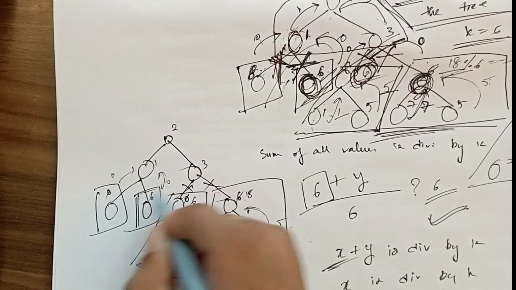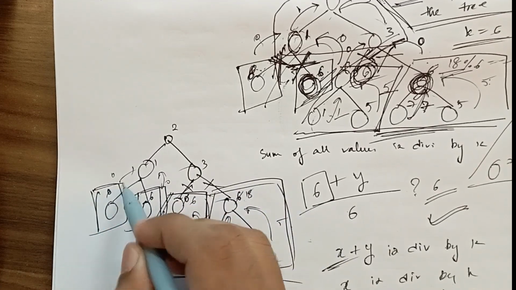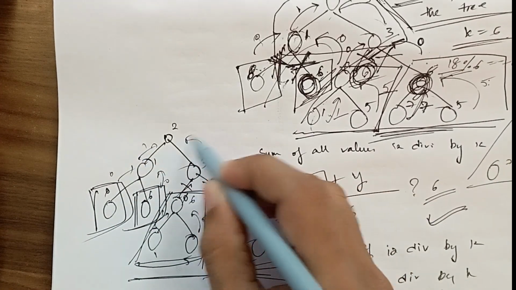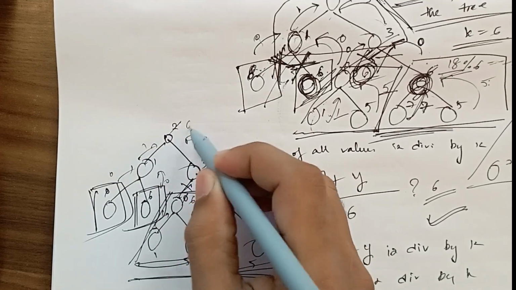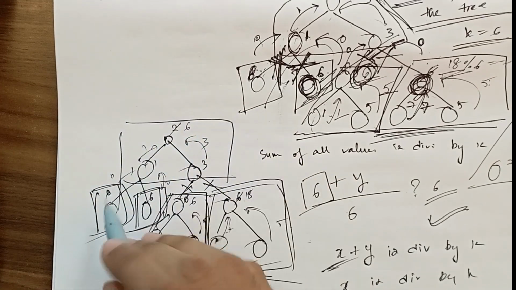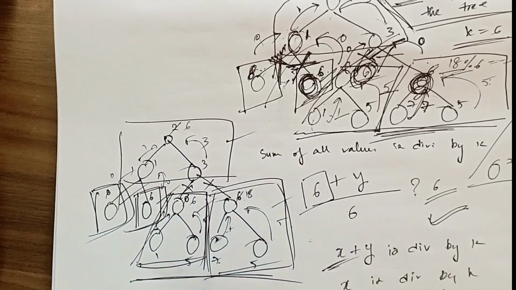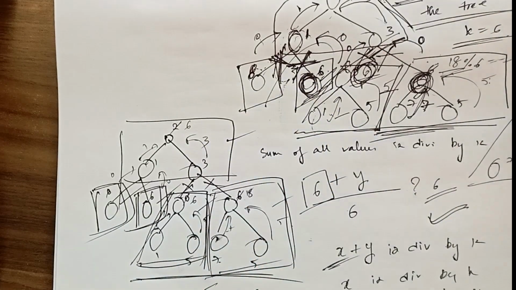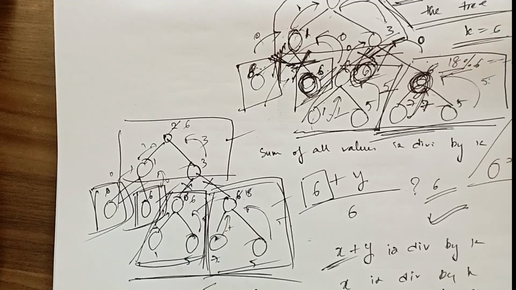Now this is a component, this is a component, this is another component, this is another component, and send 1, it is not divisible by k. Send 3, not divisible by k. 3 plus 1, 4 plus 2, it is 6. So this is another component. 1, 2, 3, 4, 5. We have 5 components for this tree. So it is as simple as that. It is over. Up to now, it is completed.